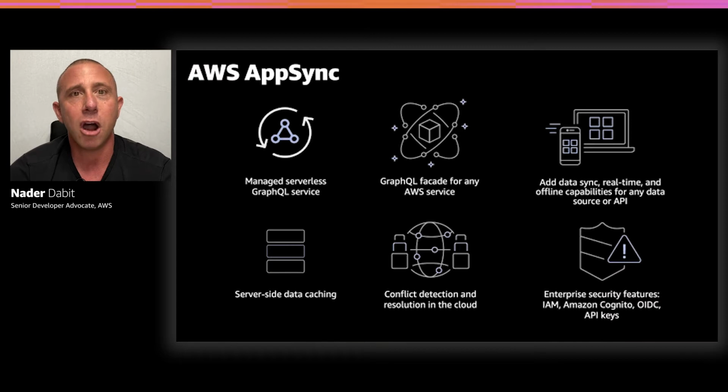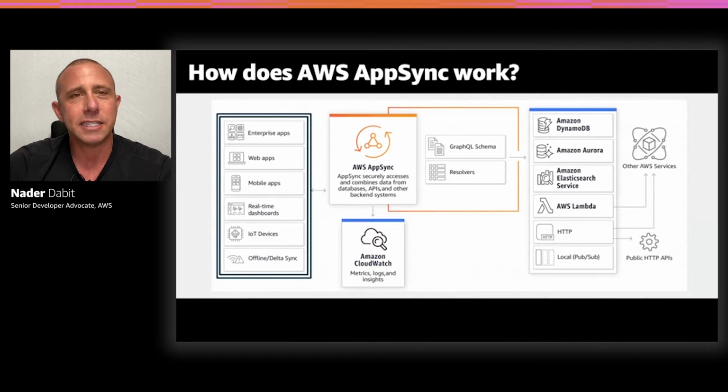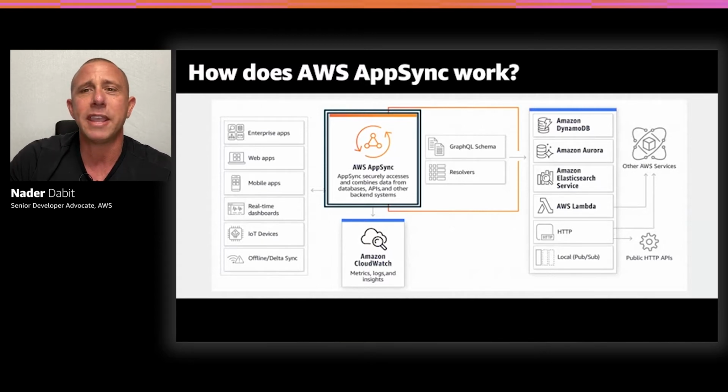Built into AppSync are offline and real-time functionality. The real-time functionality is built in using an implementation of GraphQL subscriptions. The offline functionality is built in using a combination of the service layer along with SDKs and libraries that are supported by the AWS mobile team. With AppSync, you can use either the libraries and SDKs provided to you by the AWS mobile team, or you can use third-party libraries like Apollo or URQL. And then using those libraries, you would interact with the endpoint that's given to you by the AppSync service.